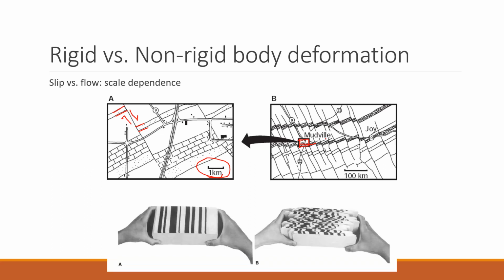So this is what I was talking about, your cards. Here we have a stack of cards that have lines drawn on them. We know that this stack of cards is several hundred individual pieces of very thin cardboard. If we squish them up though, we can see that those lines are no longer straight and they appear to be flow lines. But we know that those are individual slip planes. We know that each card is moving independent of each other. So again, deformation sometimes depends on scale.